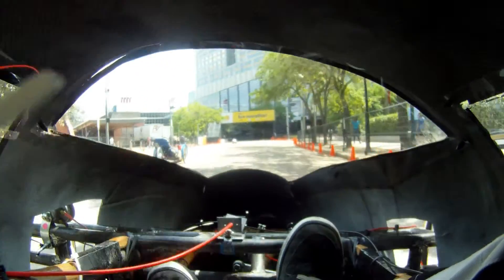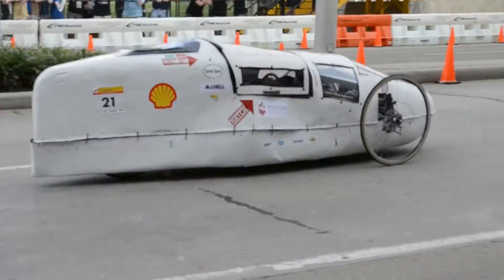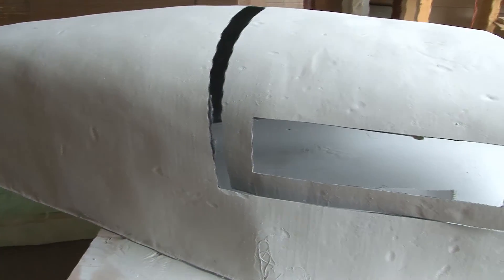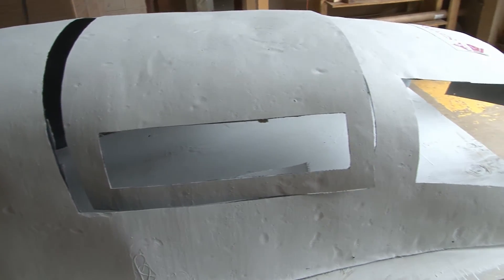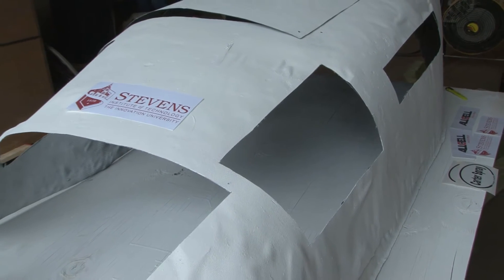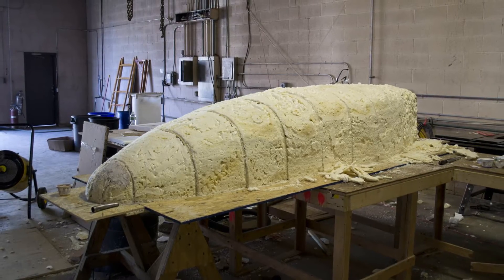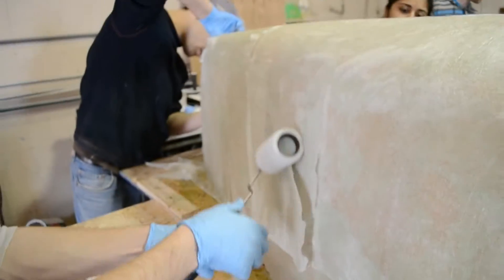My role in this project was to design the shell of the car, which gives the aerodynamic profile that is optimal for the car's operating conditions. Even though we're only going on average about 15 miles an hour, airflow still plays a really important role in efficiency. We decided to make the shell out of carbon fiber sheets. The main advantage of carbon fiber versus fiberglass or aluminum is that carbon fiber is extremely strong and extremely light. We have to make a plug, lay that out with fiberglass, and then use that fiberglass mold to make our carbon fiber shell — converting that concept from computer to reality was quite a challenging process.